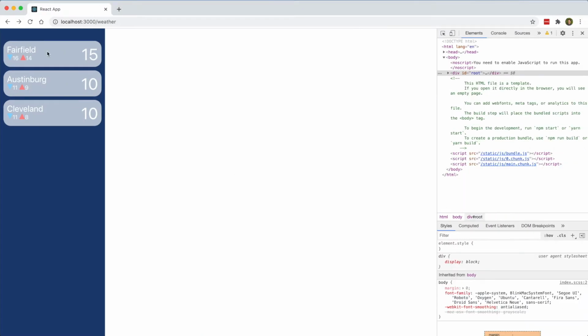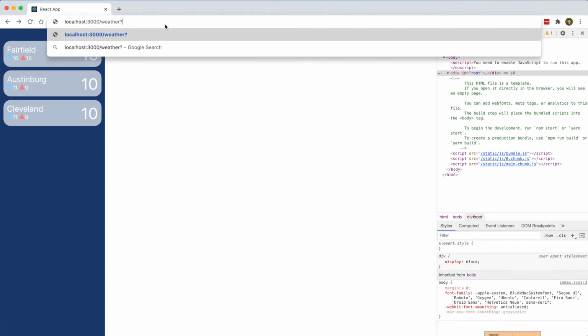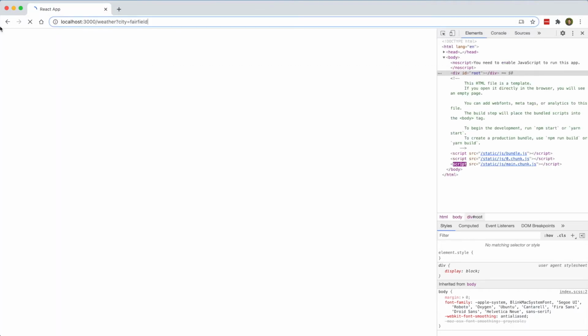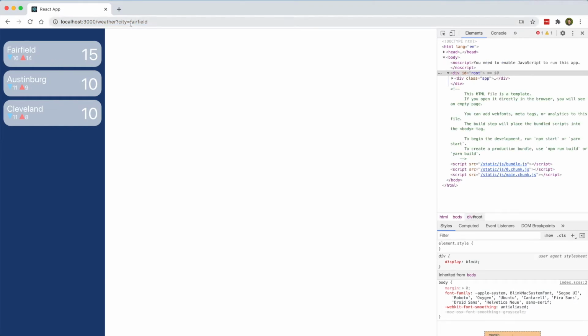So when you click on this search result, for example, Fairfield, what I actually want to happen is there should be a question mark here, which will be a search parameter, city equal to Fairfield. So something like that. And then once we click on this, the route should update. And then the component here, which is for the weather details, will read this search parameter and then update its own component. So it's kind of like we are going one way. Click here, we update the route. The route then pushes down as a property or as a hook to the weather details component.